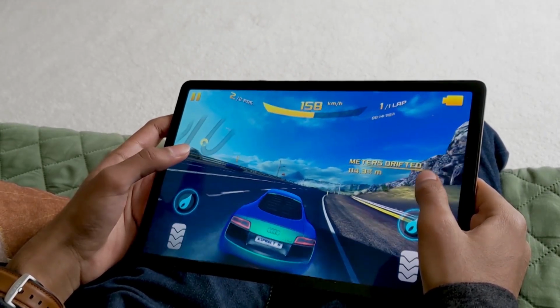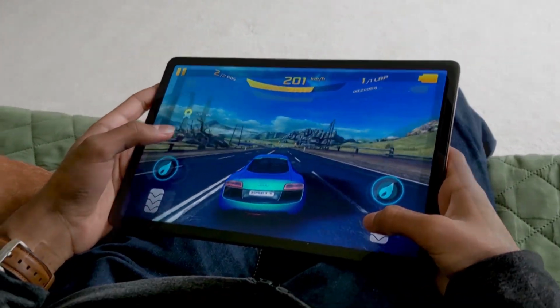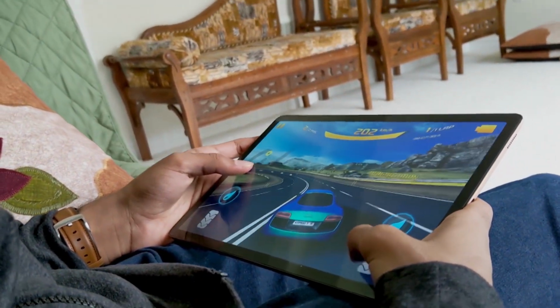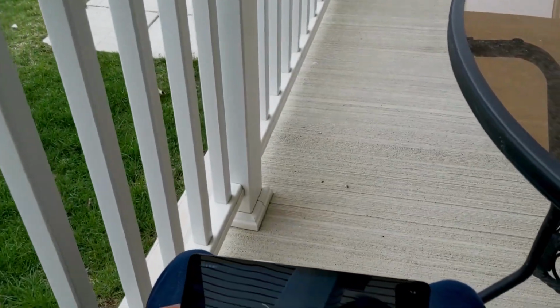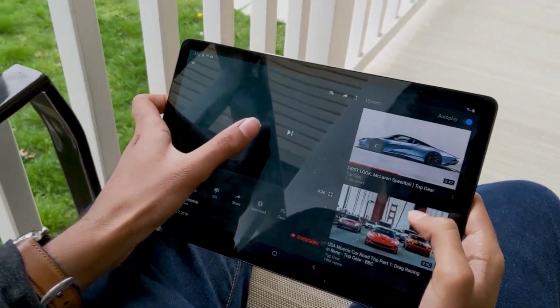Now, I mentioned the display, right? I mentioned the display just a few seconds ago. Just to reiterate, the display is totally awesome. It's really vibrant, it's bright, and the colors really pop out. It's a Samsung display. You can't expect anything less than that, right? Which is pretty awesome. I'm not gonna lie, it's pretty cool. But if you are gonna use it in bright outdoor sunlight, then it's not that bright, especially when you look at the blacks. But most of the time, it's pretty decent.